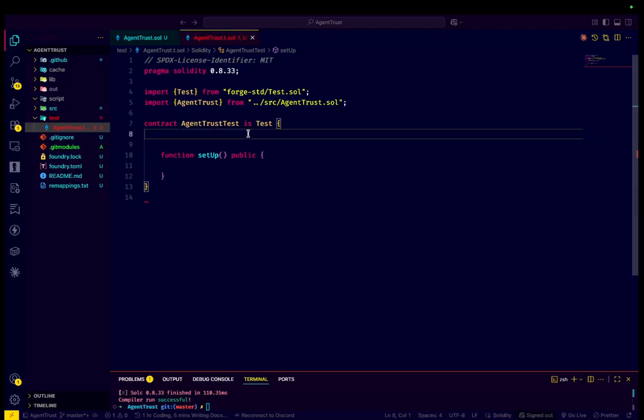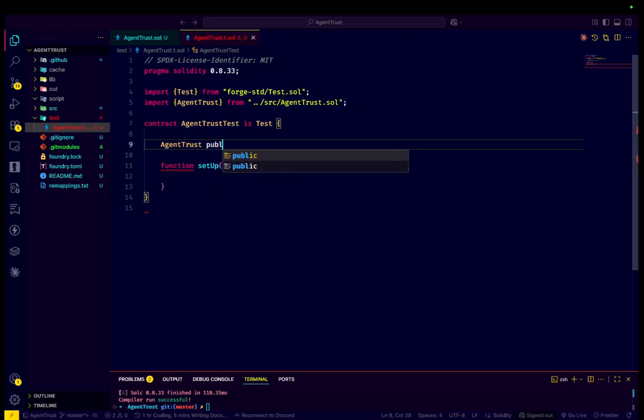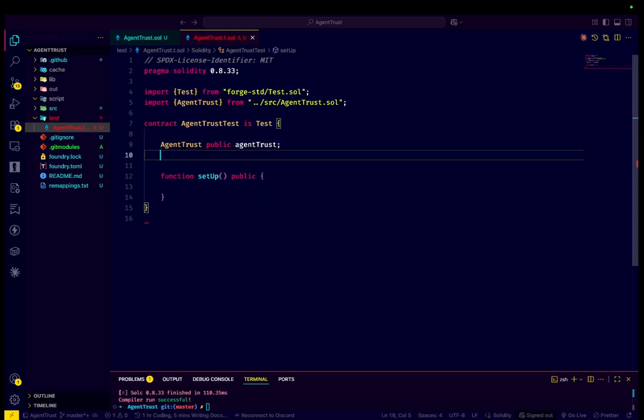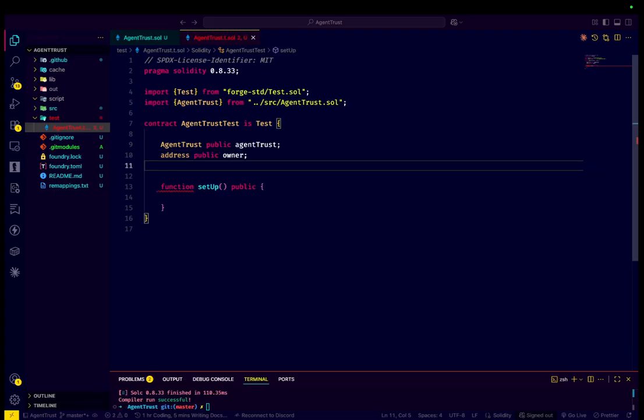And now let's declare some variables. So let's first take AgentTrust public agentTrust. Now address public owner. Let's go down, and we will add 3 users and an agent owner address.